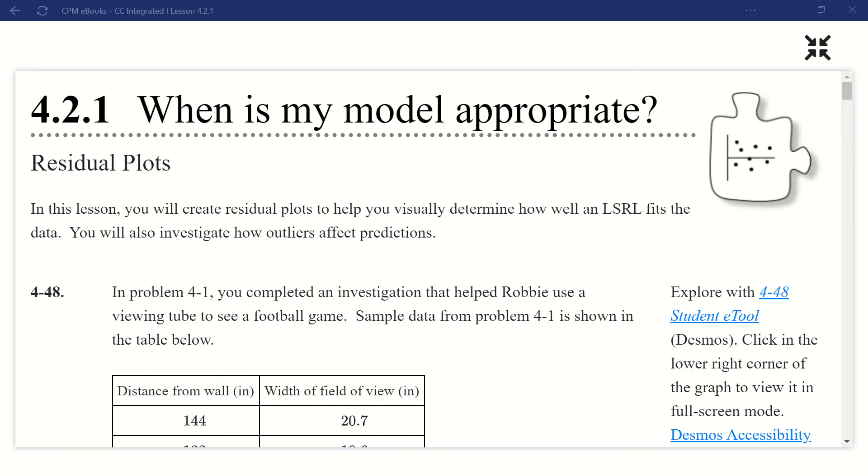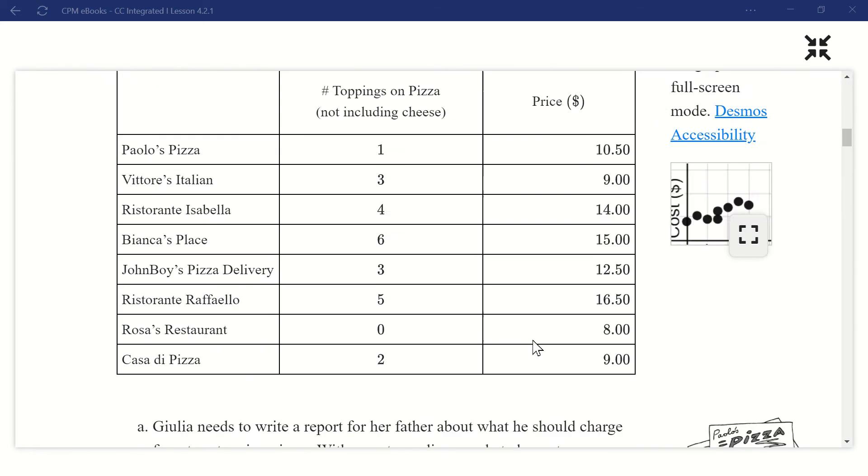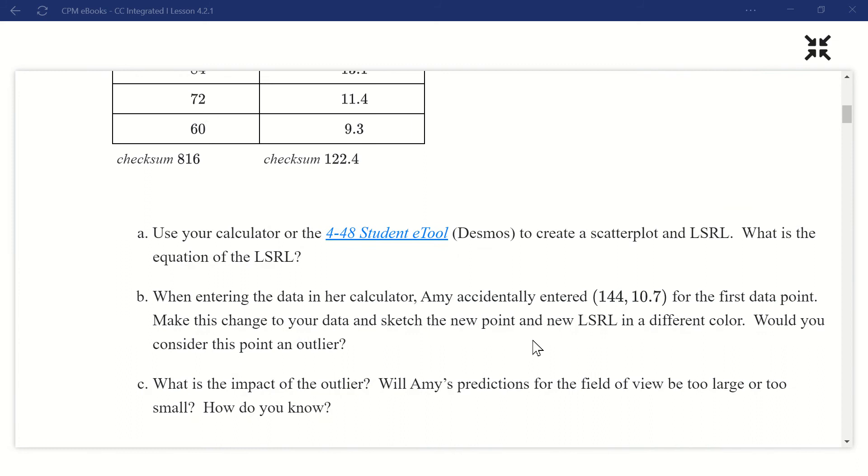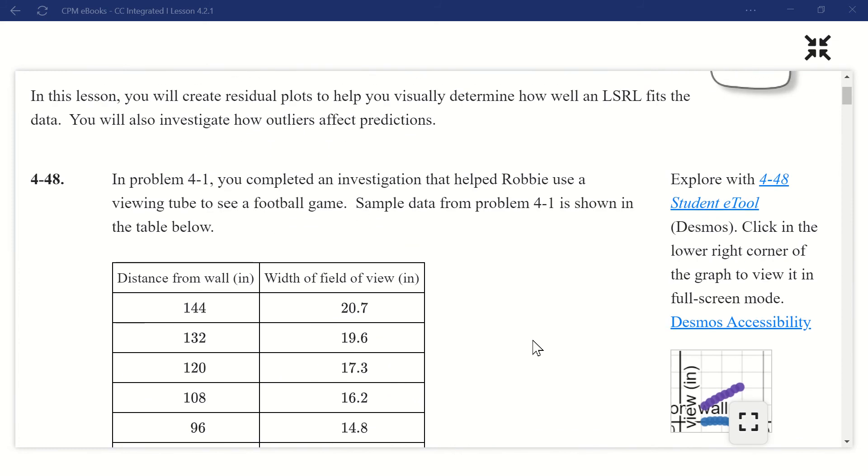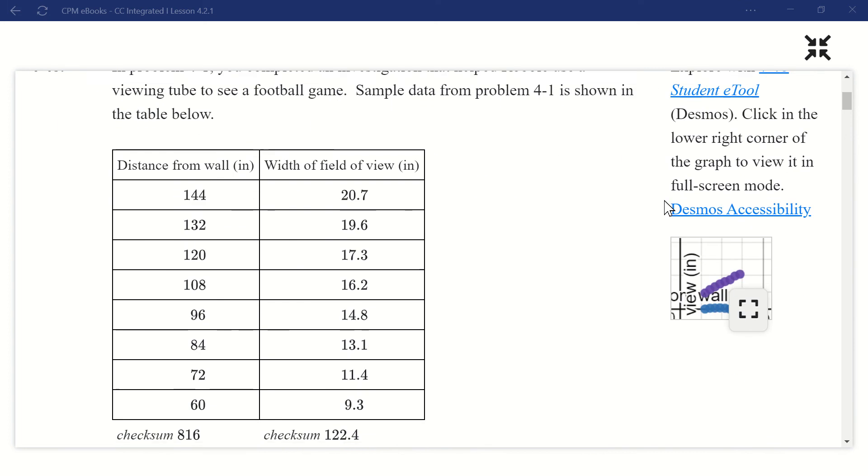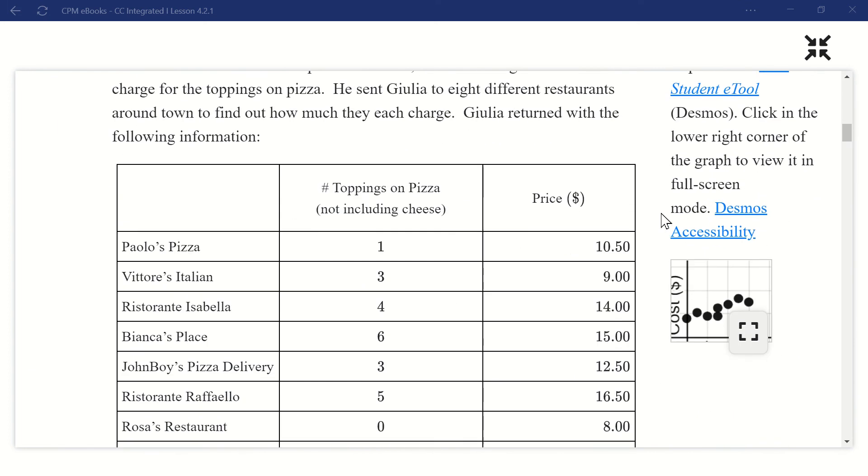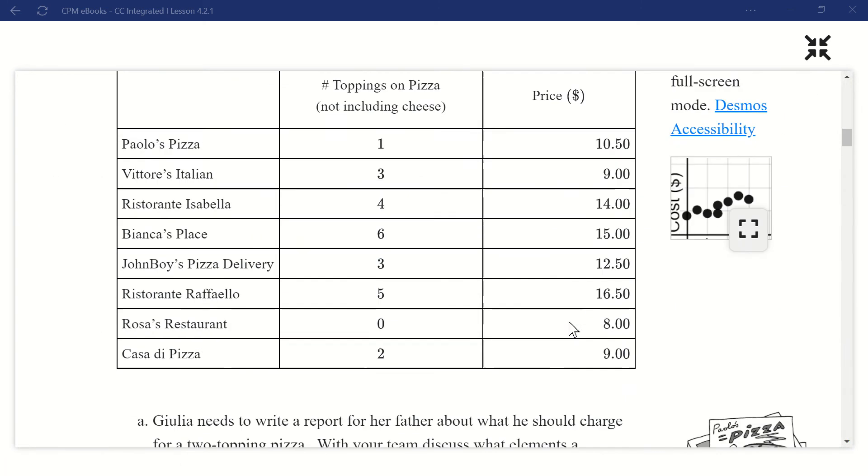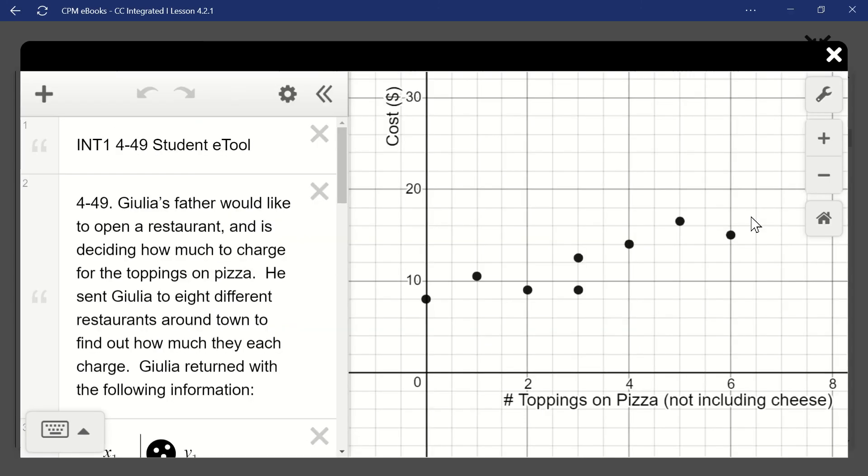Okay so then the problems that we're doing today are 48, 49, and 50 from our ebook, and they're pretty straightforward actually. And they've done probably more than I think they should for setting these activities up. You'll notice that each one has a Desmos eTool already set up and you can just go ahead and click it and open it in a separate window. Or if you're okay with it I think you can just pop these open, yeah these will just pop open up in here. I think it would be difficult to perhaps copy the graph here.